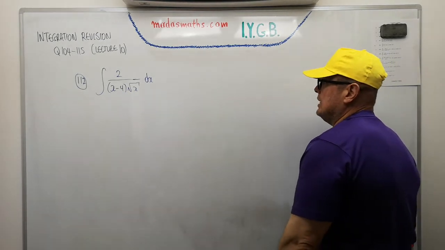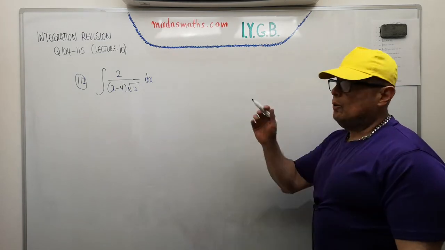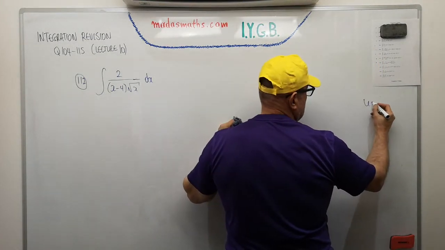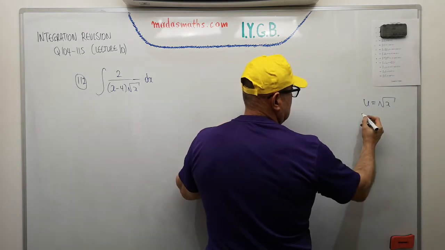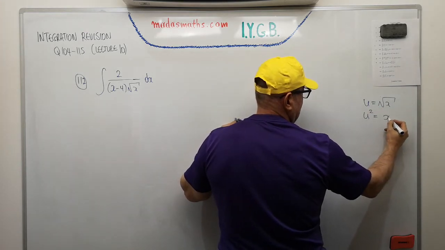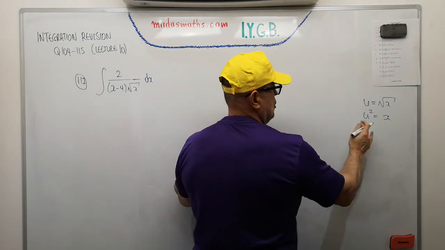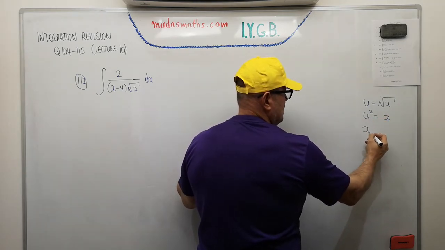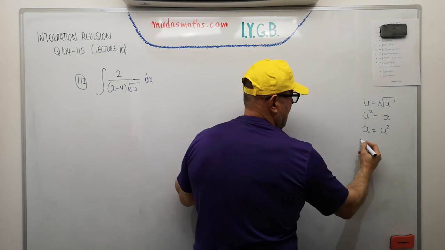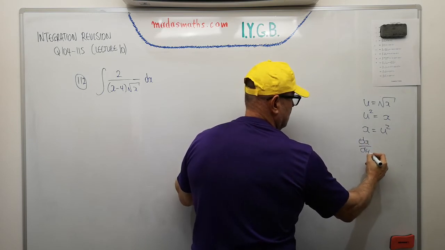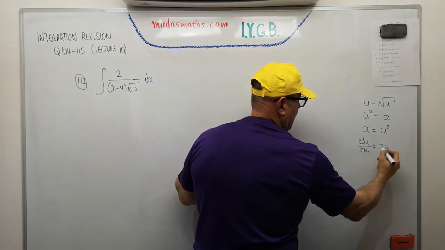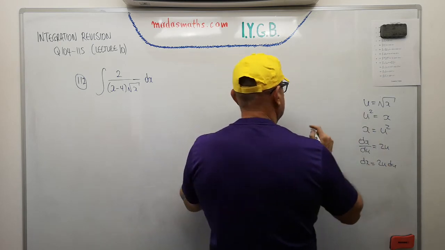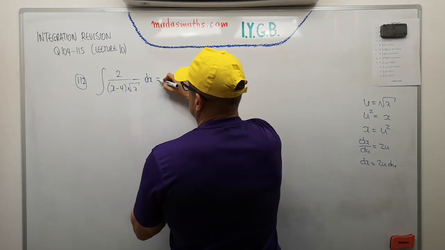So what's the problem with this integral if you think about it? The problem is this square root of x. I want to get rid of it, and the only sensible way to get rid of something like that is to use a substitution. u is the square root of x. Square it first. Differentiate with respect to x, so 2u du by dx is equal to 1. You don't even need to do this because you can write it backwards and do dx by du if you prefer, so it's 2u. When you rearrange it, you get dx is 2u du. It's exactly the same thing you would have got from implicit differentiation.